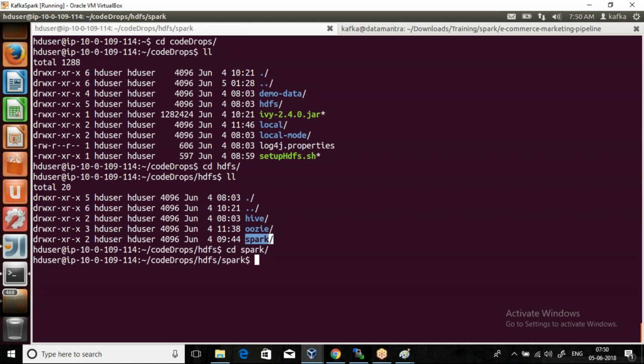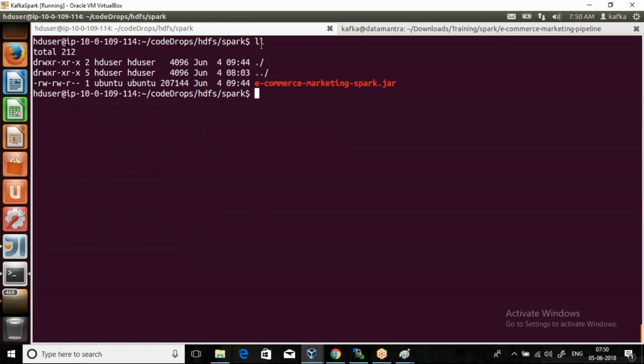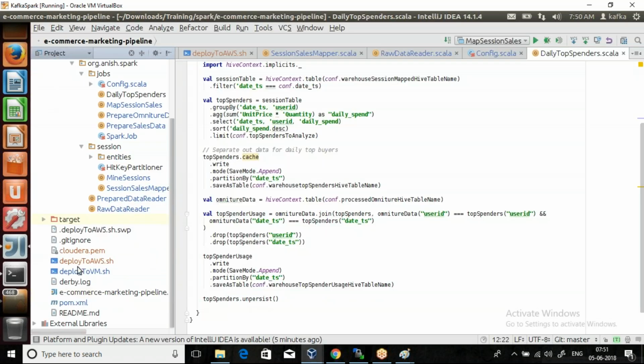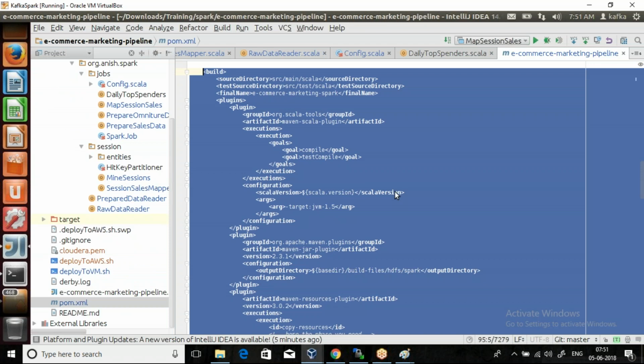If I go to the Spark, this is our created jar file. You should not create an Uber jar. This is not an Uber jar. This jar does not have any dependency because all the dependencies are already there in your cluster. Only what is not there in the cluster, you have to create a jar out of that, and our pom.xml handles that.